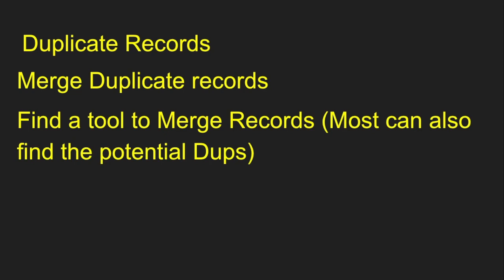You can also merge duplicate records. If you have duplicate contacts, you can merge those duplicate records. You can also go ahead and find a tool that merges records. Most of these can also search and find potential duplicates, so you can do the search, match up all your records, and start merging things. Removing those duplicate records is only going to help.